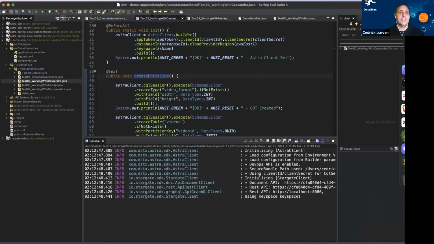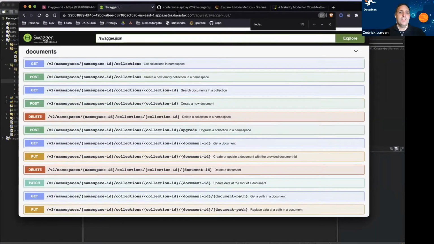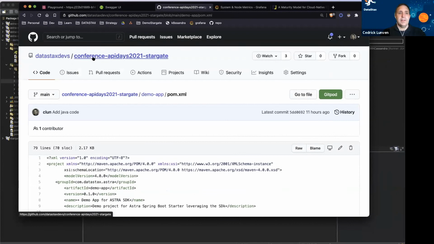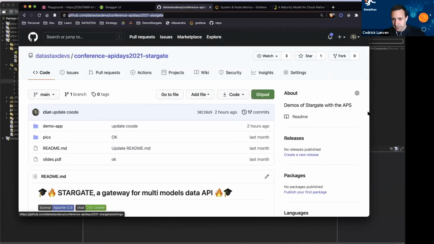Okay, so let's go to the chat. So the demo is here with all the pieces. And here I'm using the database as a service, Astra.